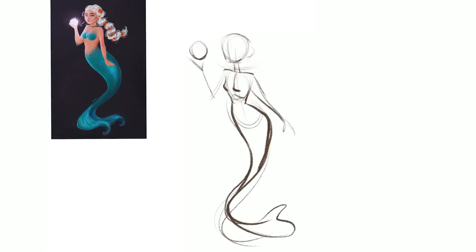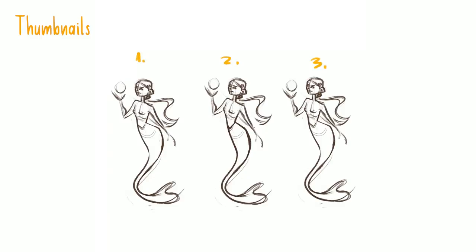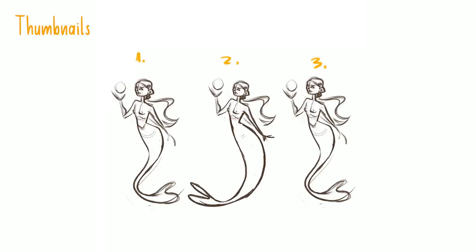I have major problems with her body position — she is kind of stiff, and her tail looks a bit off. We are changing that. I know it's kind of a redraw challenge, but the pose is just weird. I started with some very basic sketches to copy the main idea, and the next step were the thumbnails. I really like to do thumbnails because you can test a lot of ideas before jumping into the main sketch.